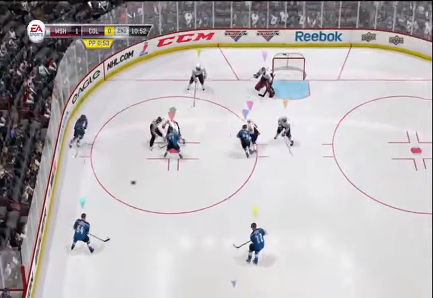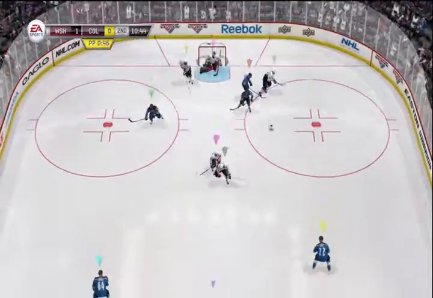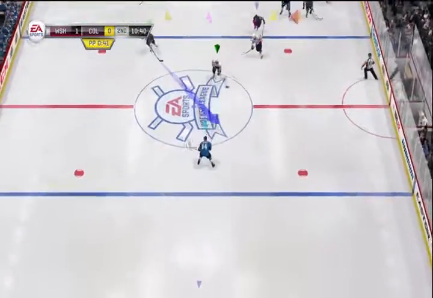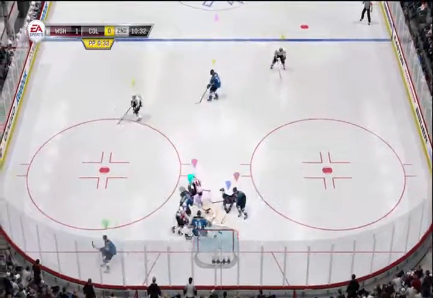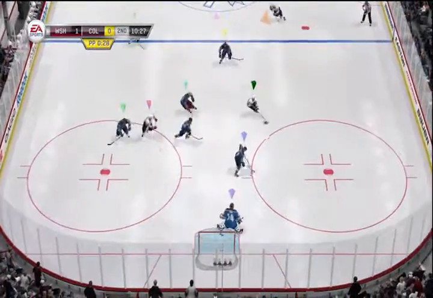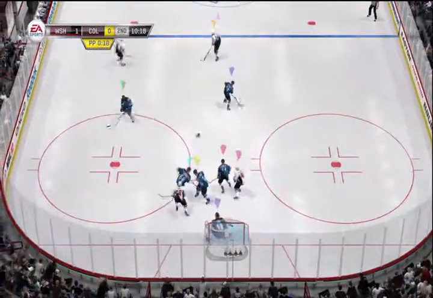He'll carry it now. Quick opportunity. Nice play right there. Used the stick defensively. On the rush. Two-on-one chance. Tremendous poke check. Great defense right there. Gets around him. Klein.